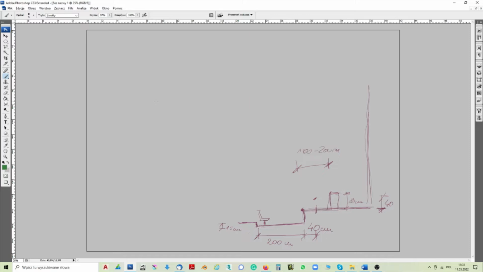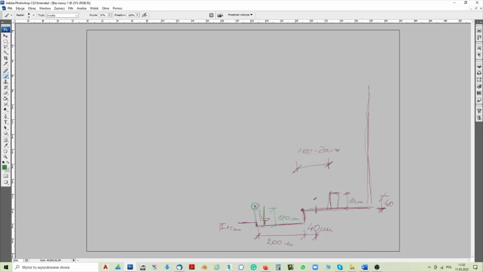We usually assume that the head of the person sitting is around, it's a standard which doesn't have to apply to every human being, around meter 20. So for simplification, because the chairs are usually inclined, we assume that the head will be around the first edge of the row.